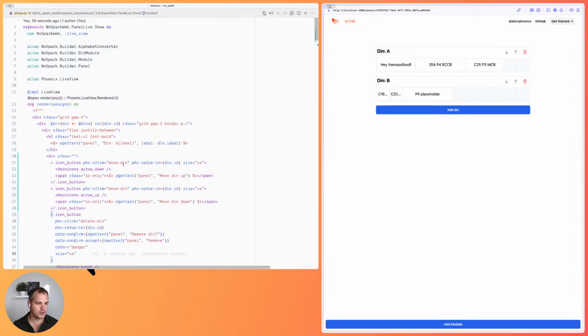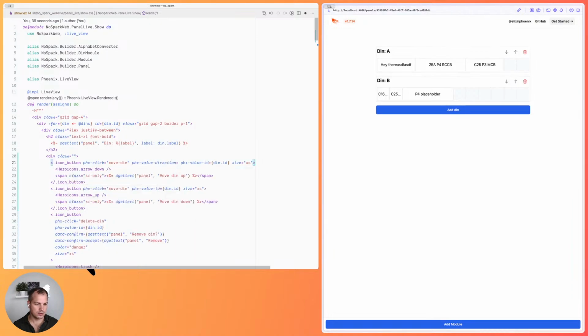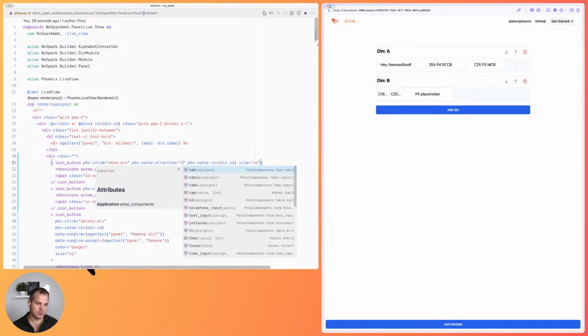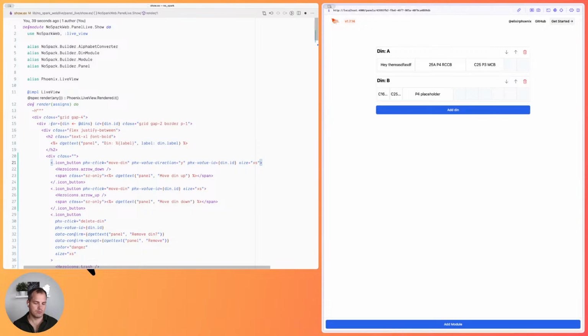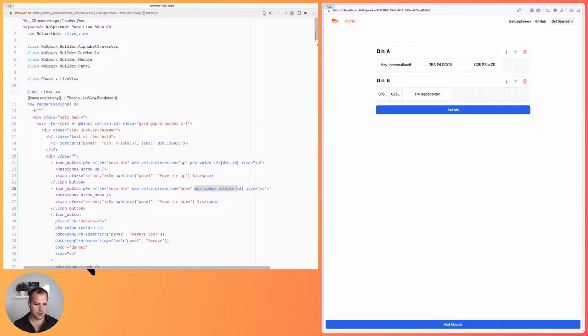Now let's do the direction. HX value direction. Up, even though the arrow is down. And then direction down.